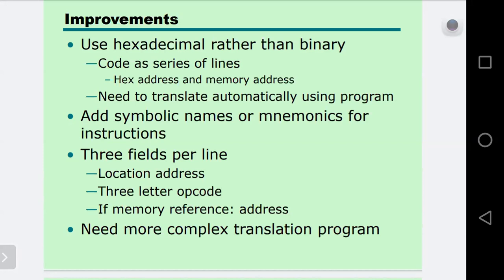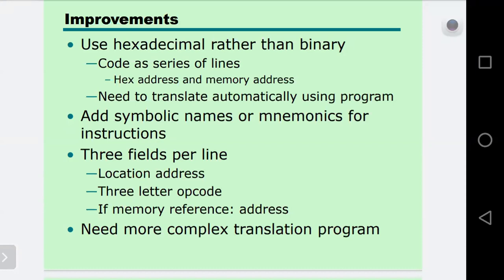And code is a series of lines, as we have seen. In the code, there is a series of lines we have to write, and we have to take care of two things: memory addresses as well as the instruction. So we need to translate our data into binary, because after all, the computer can understand only binary numbers. But now we are using hexadecimal, far easier to understand, because it is very difficult to write 12 bits in binary, and very easy to write 3 digits in hexadecimal. So we can create a translator program, which automatically translates your hexadecimal instruction and your address into binary, right? So we can use this kind of translation.